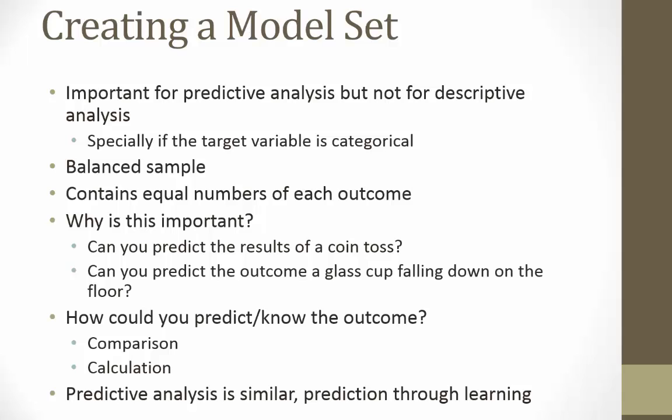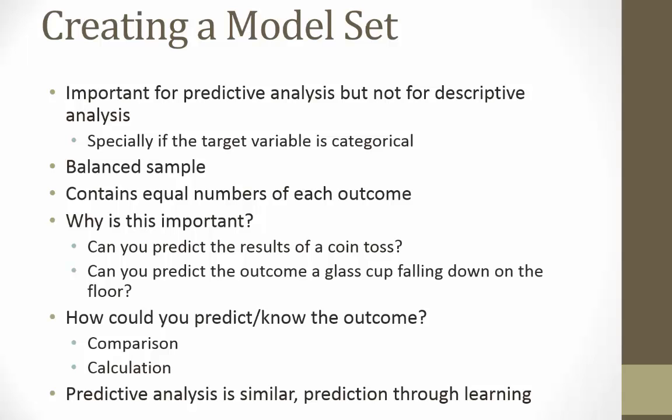So why is this important? Let me give you an example. Imagine a coin toss. Can you predict the result of a coin toss? Like, certainly, can you tell me if I toss a coin, will it be heads or tails? Some of you would say, okay, 50% chance that it's going to be either heads or tails. But can you tell me with certainty which one it is going to be? Most probably no.